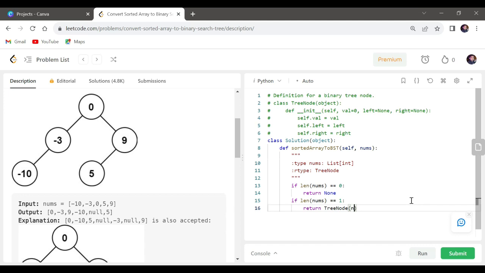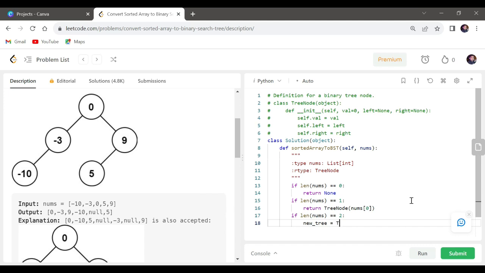And the value of the tree node will be the index 0. Okay, so if the length of nums is equal to 2, then we can say that we need to create a new tree.